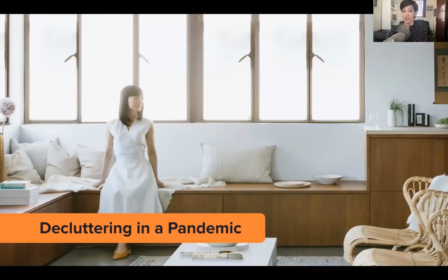So if you haven't noticed, we are in the middle of a global pandemic. Perhaps this image looks familiar to you. This is Marie Kondo in her lovely, spacious, simplified home. I know for me and Joni, once we realized we had to work remote all the time, we wanted to make those home spaces as comfortable as possible, especially with the whole family working at home. So a lot of attention was paid to, what do I want to appreciate about the space that I am existing in, basically 24/7? We'd love to hear from you.